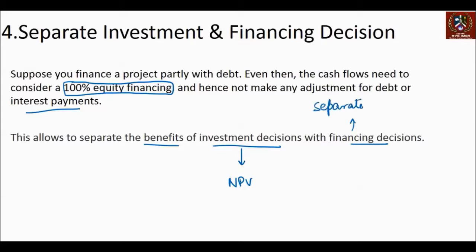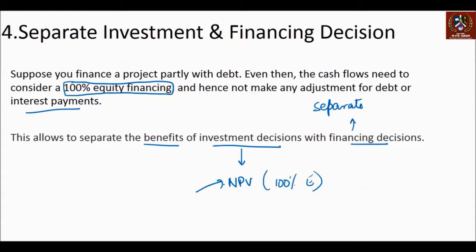So whether the project is viable has to be calculated assuming 100% equity, and then you can choose another method to figure out whether you want to kind of fund it with debt. So for first principles, we need to identify that the NPV being calculated, the project is viable based on 100% equity financing. So we don't make any adjustments about debt in the cash flows, right? Advanced studies will talk about where do we make this adjustment for financing, capital budget, capital structure of the company. But at this point of time, just remember this rule for our understanding, right?